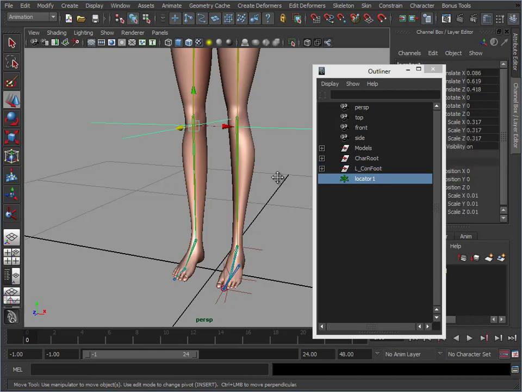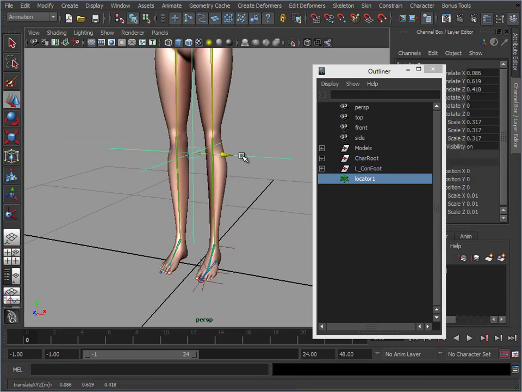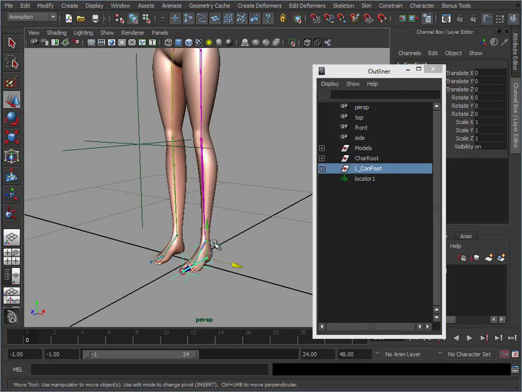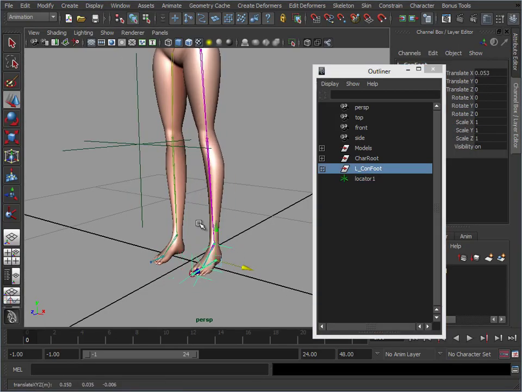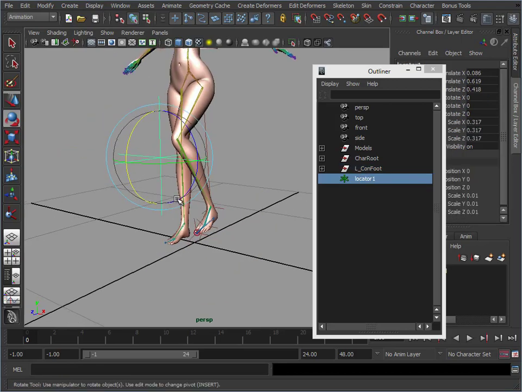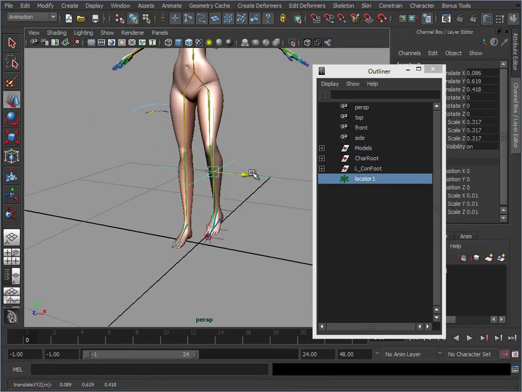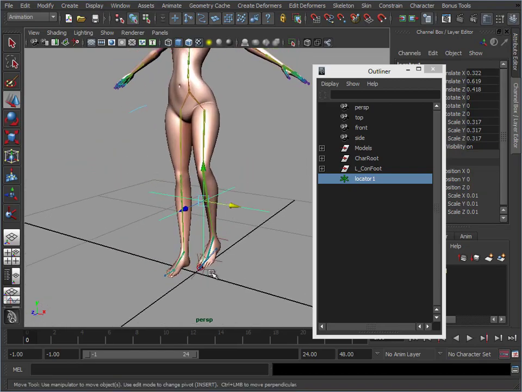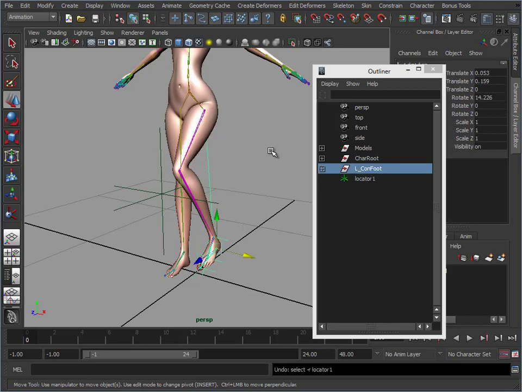You'll notice the knee did twist a little bit there, but now when we rotate this, the knee is going to point wherever that locator is. So again, we could quickly just go in, pose the foot like so, but maybe we want her knee to point out slightly rather than in. We can just do that. So there we've added controls to the foot and to the knee.